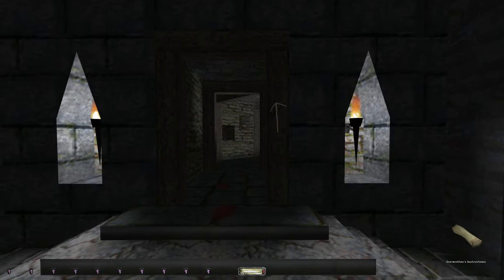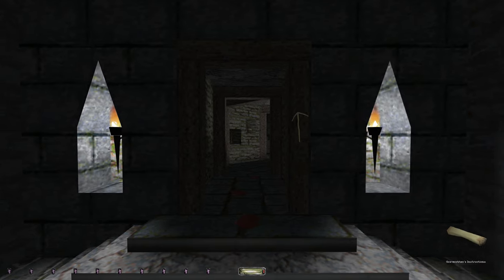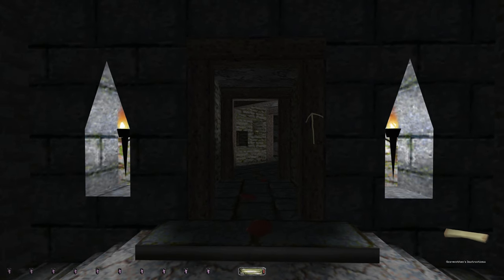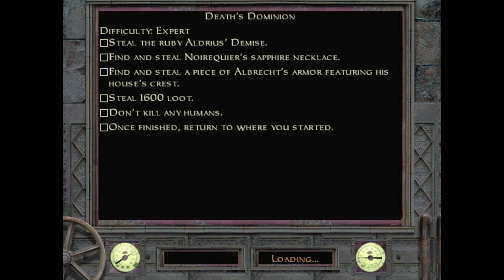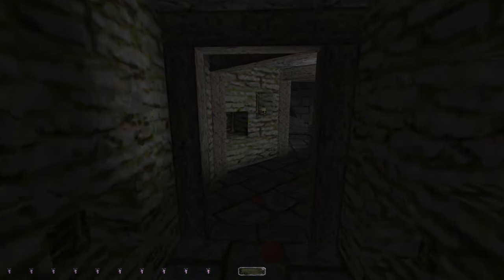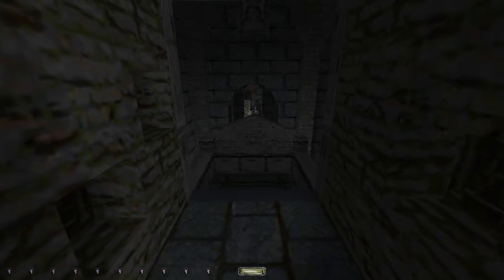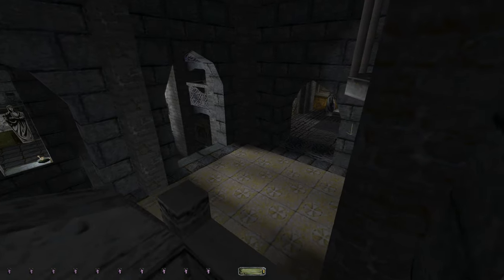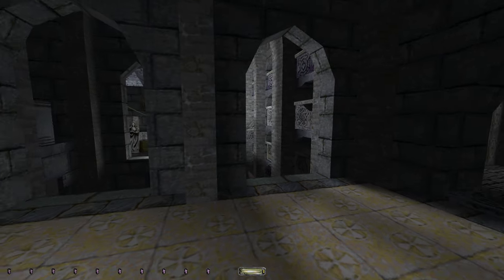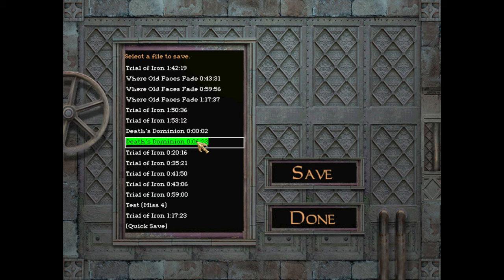So you can see here the torches are lit. How nice of them. There's an upward arrow, which means that this next area is safe. So we don't need those instructions there. And the torches are lit. How nice of them. Indeed. All right. So now we are in the tombs. Let's make a save.